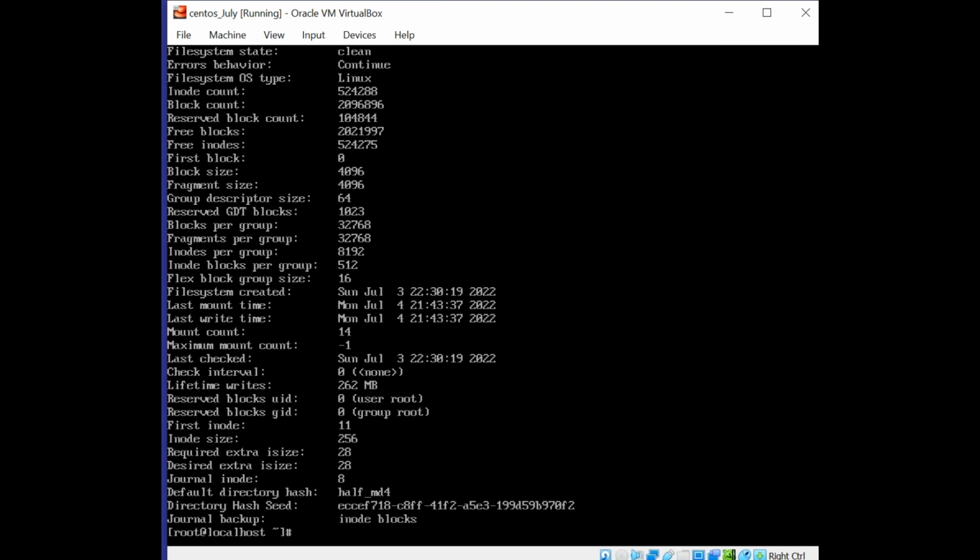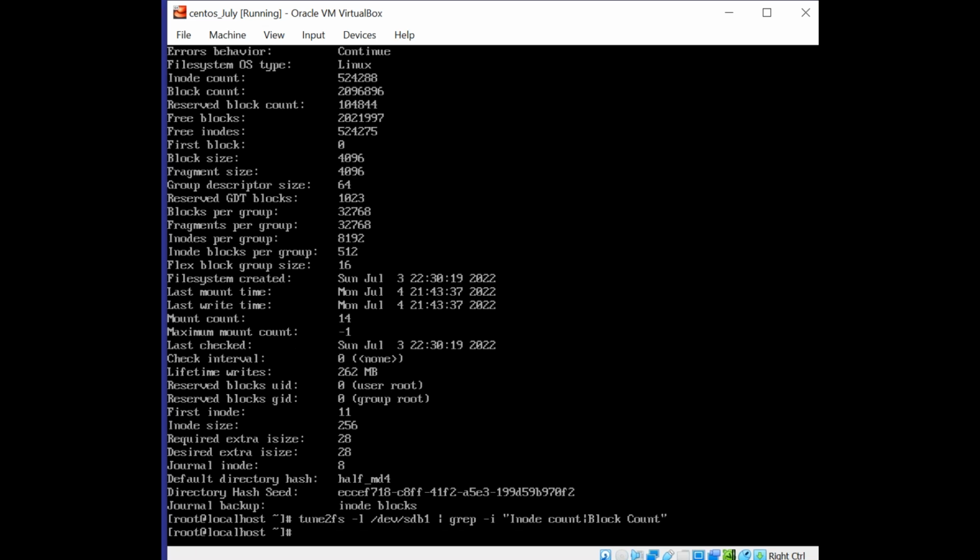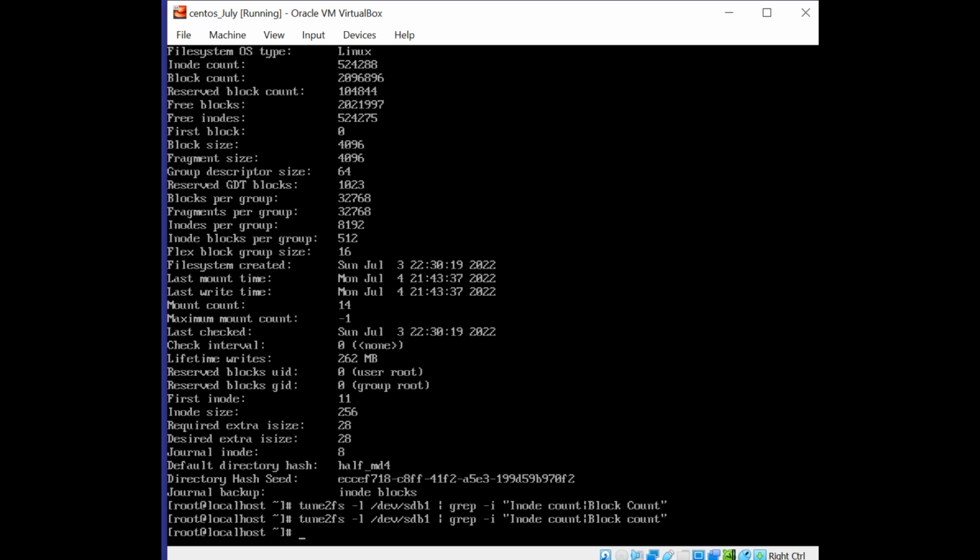We are looking at inode count and block count. Block count seems to be capital.